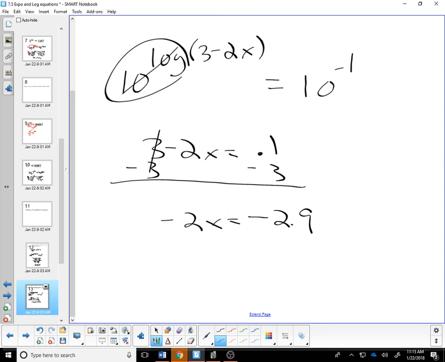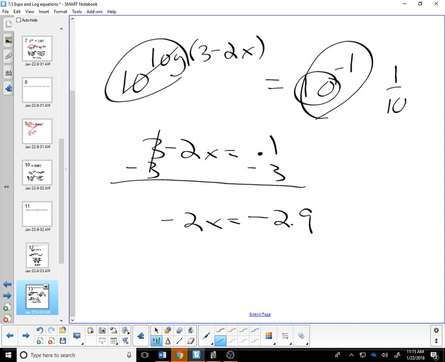Wait, where are you getting this point? 10 to the negative 1 is 1/10, because you have to take the reciprocal, remember? Can you have a negative exponent? No, so what you'll have to do is reciprocal this. So right now it's 10 over 1, correct? And if you flip that, it becomes 1 over 10. Now 1 over 10 is just 0.1. That's what people wanted to go with. I would have left it as 1/10, but I'm not everybody.